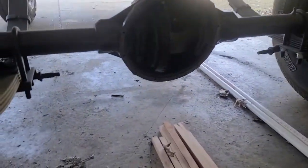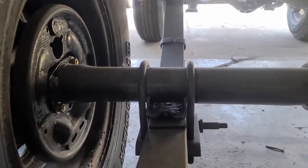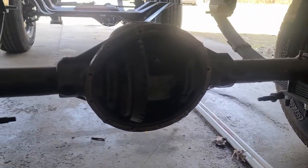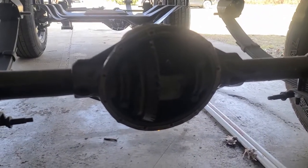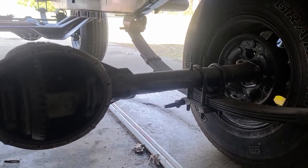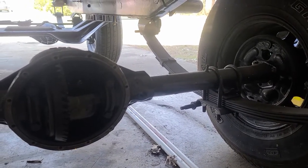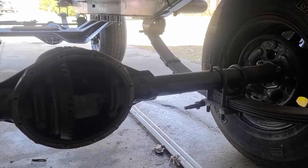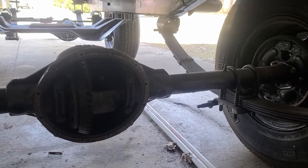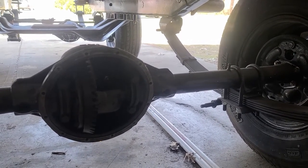Then, let's see, the axles were wire wheeled and cleaned up really well, and those are sprayed. And the entire frame and axles and pretty much anything black that you see underneath here has been sprayed with a 2K paint. It's a chassis paint that I found. It's relatively inexpensive. I think it was like $170 for a gallon of the actual black, and then you have your reducer and your hardener.